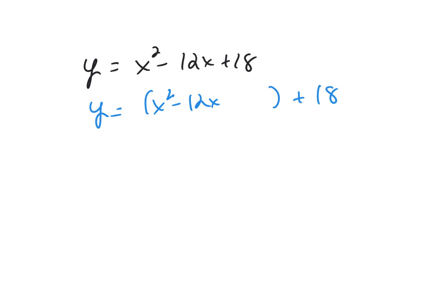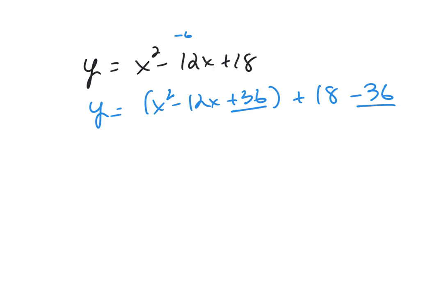I'm going to take half the middle, square it, but that's where it stops. Okay, so half the middle is -6. If I square -6, I get positive 36. Now, yesterday, I also would have added a positive 36 on that side. Remember, we added it to both sides. Well, today, instead of adding 36 to the other side, I'm actually going to subtract 36 from the same side. I want you to think about that a second. That basically negates the fact that I added 36. I mean, if you add 36 and you subtract 36 from the same side, did you really change anything? No, not really at all.